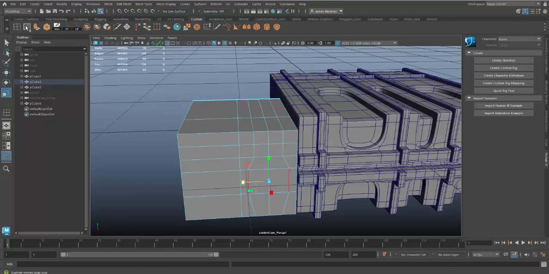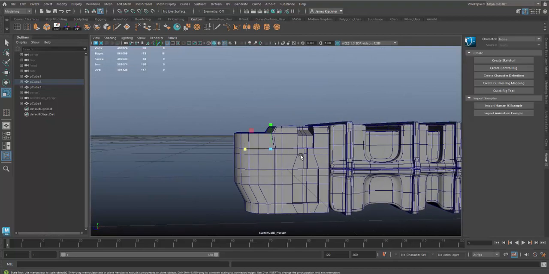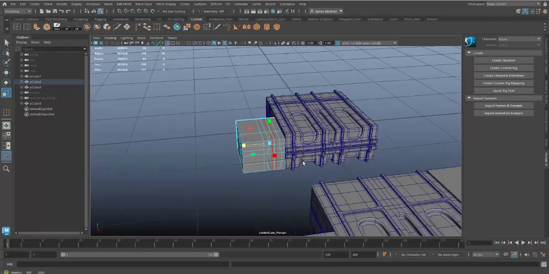So I'm going to use the offset edge loop tool, click right in here, and create those two edge loops again. Click out with the arrow, and then double click on this one, and hold the shift key, double click on this one, and I can scale them in a little bit to make them a little bit thinner as they come down. Something like that. And you can see here that these are straighter on the inside.